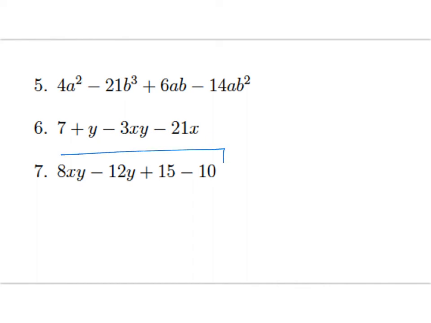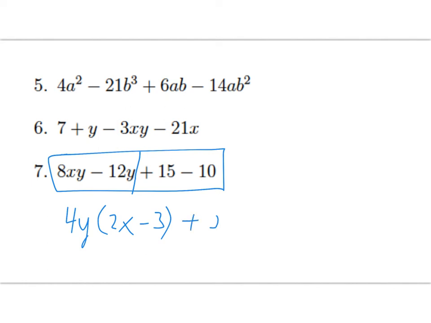And our last example. So this one's kind of funny, but let's just go for it, and then we'll see what's funny about it. Okay, first two terms are multiples of 4y. Second two terms are multiples of 5. 5 times 3 is 15. Oh, look at this. There's no x terms here, so this is kind of falling apart. So that goes to show you that we can't factor by grouping here as is.